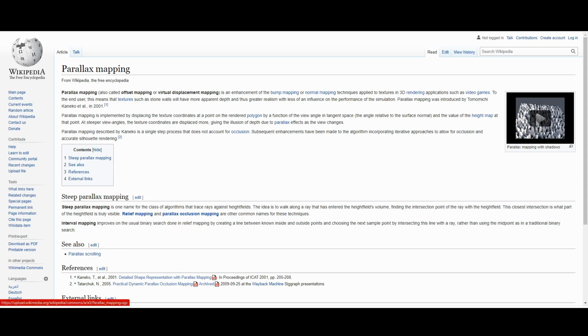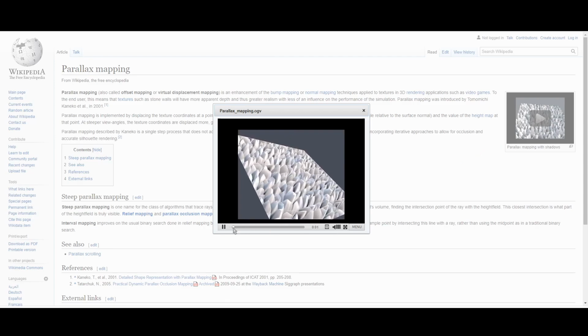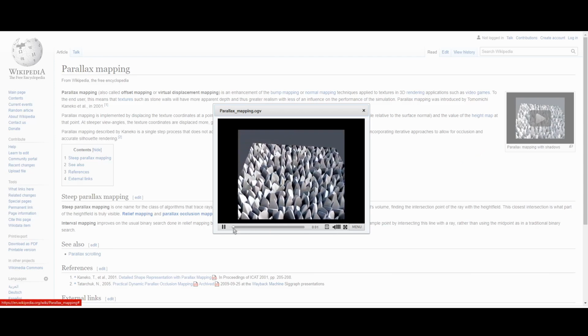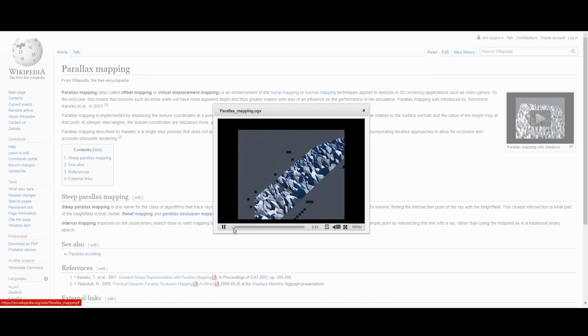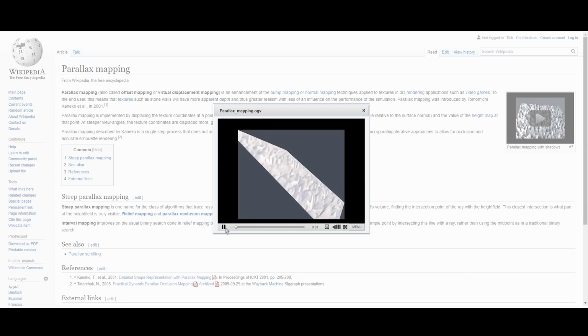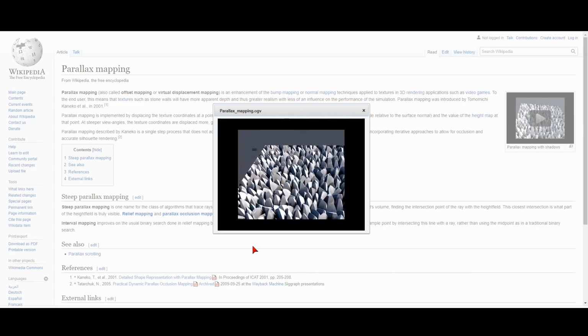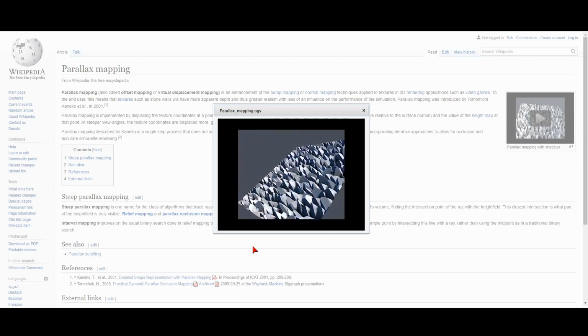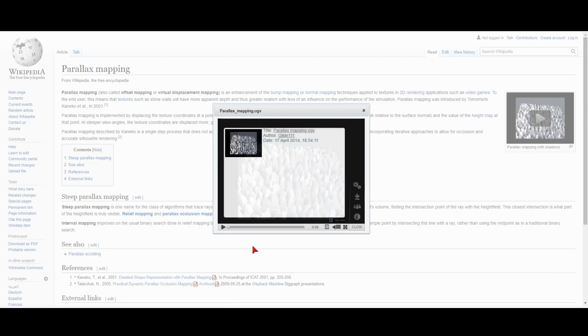You can see it in action on this Wikipedia page. We want to render a detailed, jagged surface without many triangles. Thus, we draw a single, flat quad. Then, each frame, we simply paint the quad in such a way that it looks 3D, changing with relation to perspective. This allows the surface to appear real, but at a fraction of the processing cost.